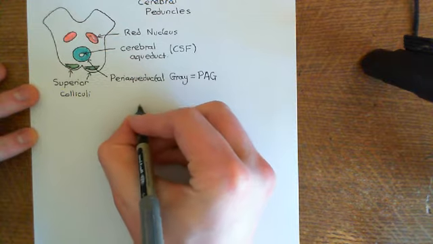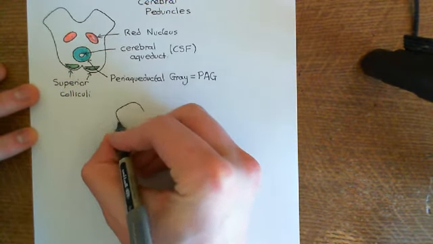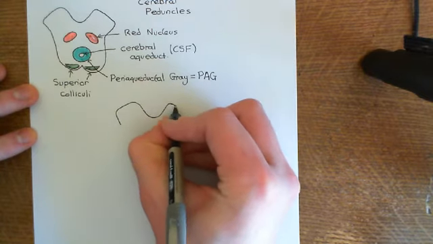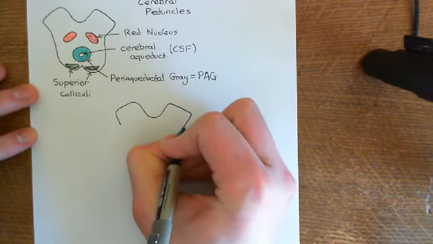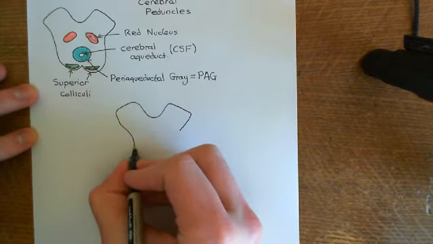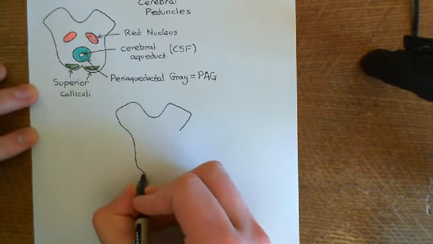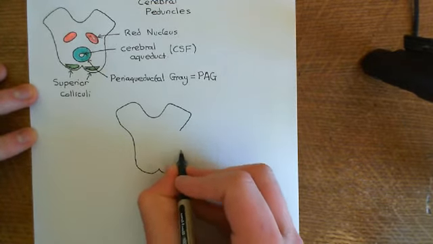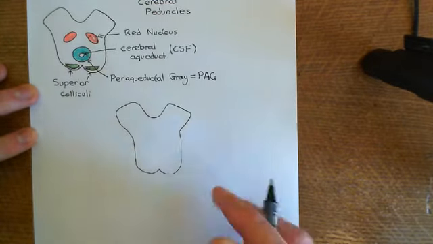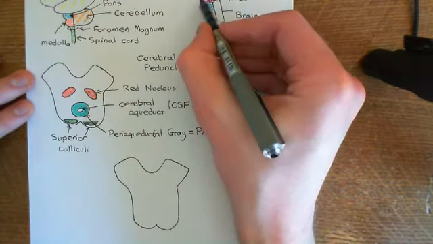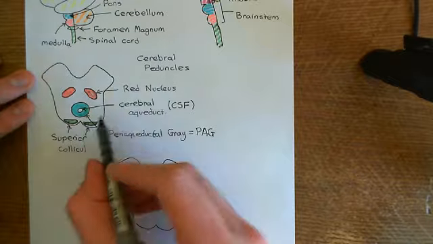So firstly we'll redraw out the midbrain. Here is the left cerebral peduncle, and here is the right cerebral peduncle. And then it will continue on backwards like so. You'll have the left superior colliculus here, the right superior colliculus here, and I probably should have said with the midbrain, this is the front of the midbrain, so this is the side facing the front, and this is the back part of the midbrain.